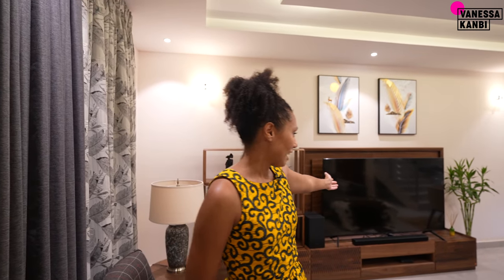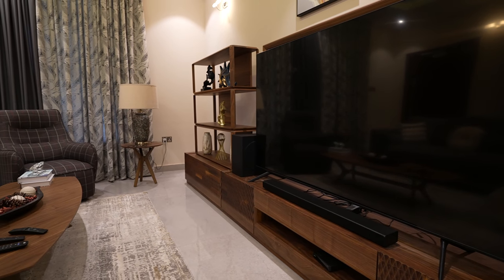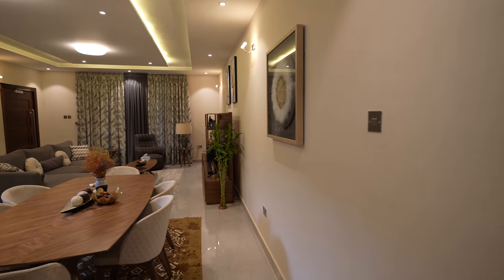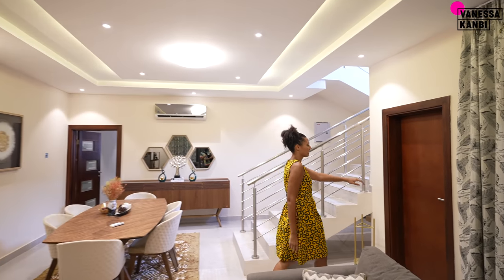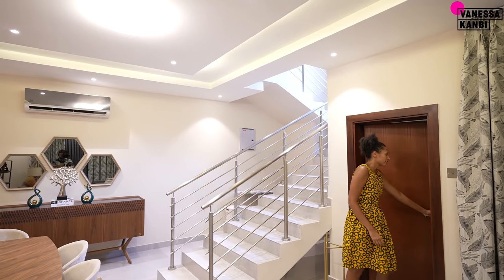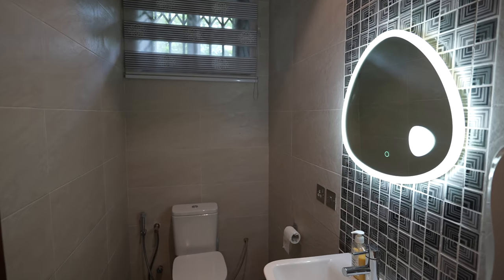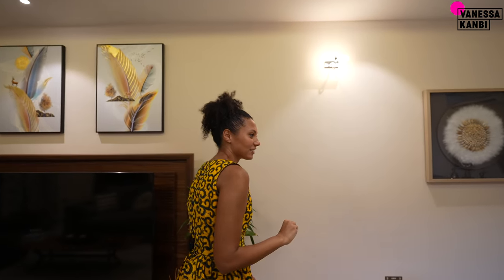You rarely see those within houses, especially houses for sale. As I mentioned, even the TV is included when you buy — and this is a huge Samsung TV. As you can see, we're in the living and dining room with the stairs going upstairs. Over here we have the guest toilet, so if you have people over or you're downstairs, you can use this. Really nice tiles throughout, and artwork — whoever did the interiors did a great job.